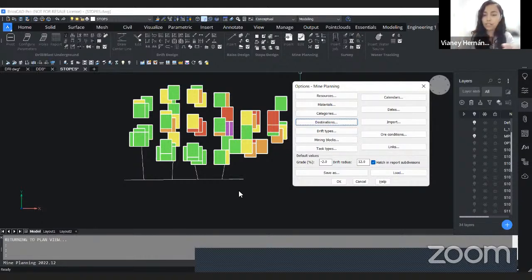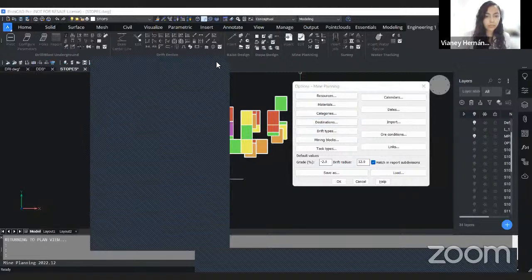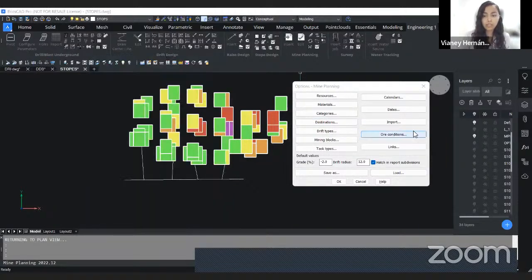So you can organize your resources. So that's in general that. Just to explain a little bit more, category is just the way it works with the money. It's just about money. And resources is the equipment. Destination is where the rock is going after we mine it. So that's in general that. And well, I hope I answered your question. If not, please let me know and we can see later. But for now, I will continue.